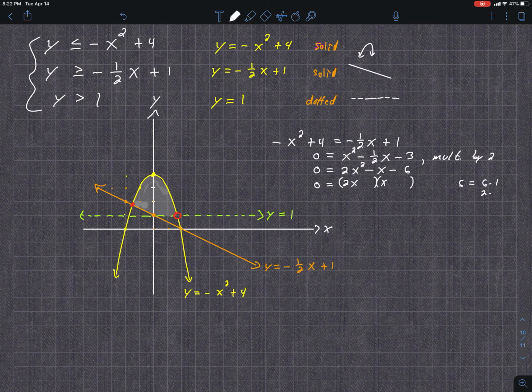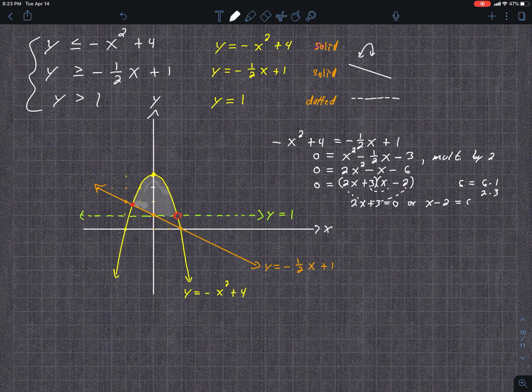And then you want the product, so you have 6. 6 is 6 and 1, 2 and 3. So you want the product to be a difference of 1. So 2 times 3 is 6, it's too big. So 2 times 2 is 4, and then minus 3 is 1, if you're looking at that. So this has to be a 2. So x minus 2, and this will be a plus 3.